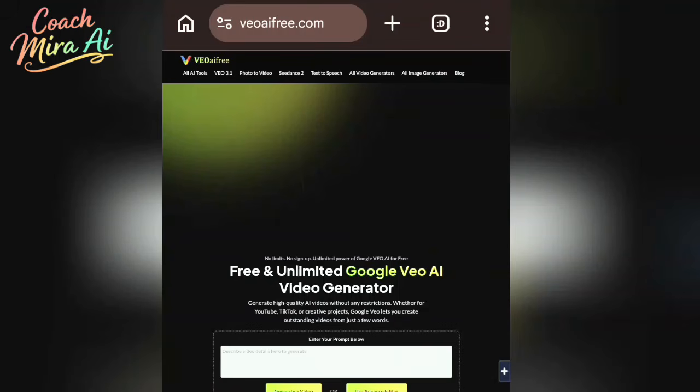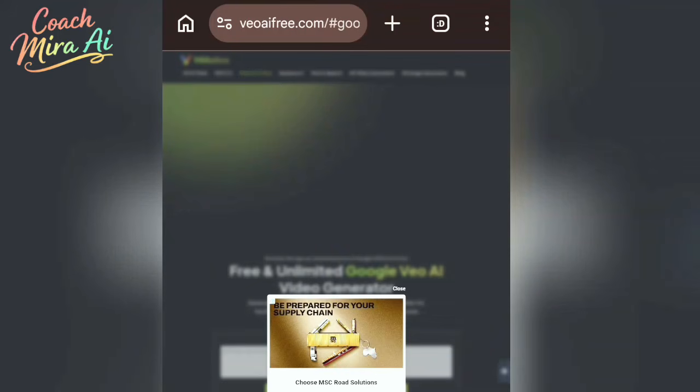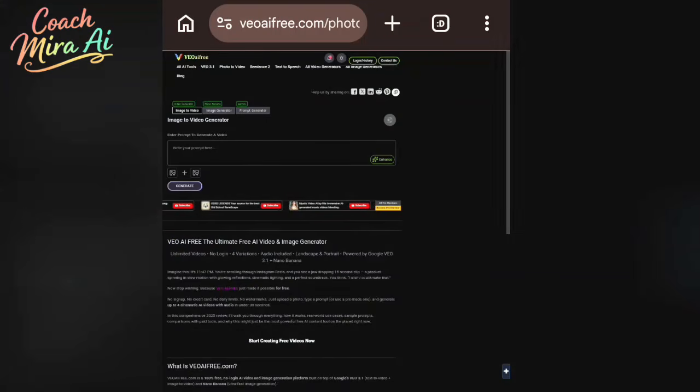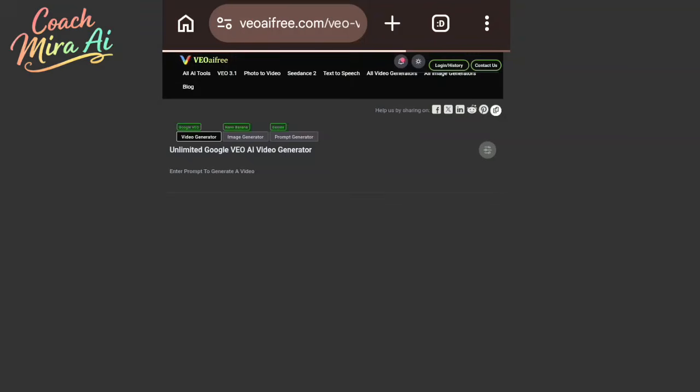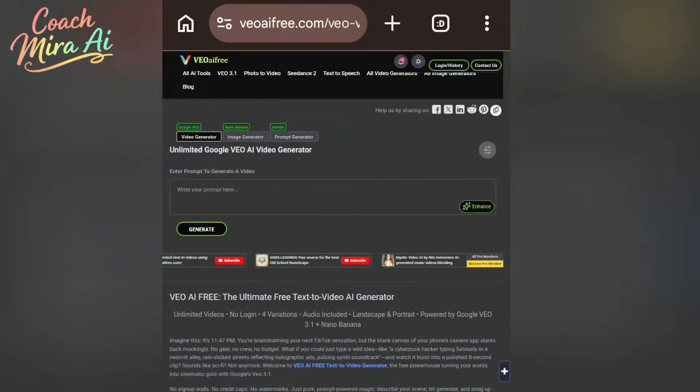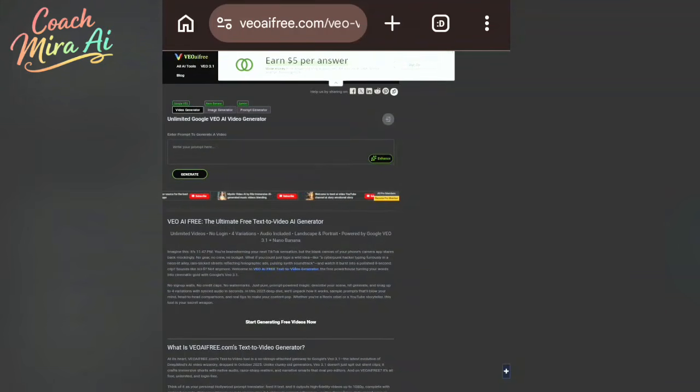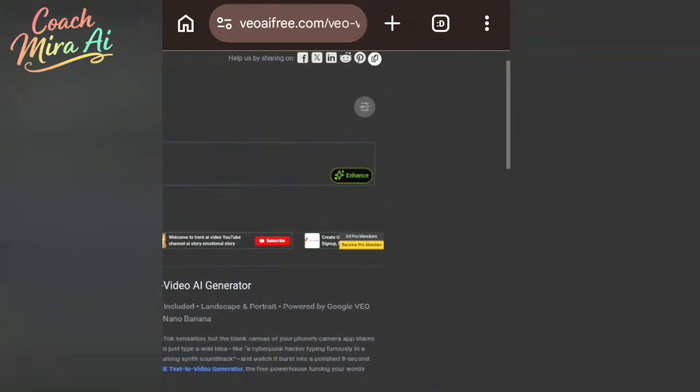So I'm going to click on photo. The first thing I'm going to do is to click on VEO 3.1. Then I'm going to paste my prompt. Before pasting my prompt, let me maximize it.